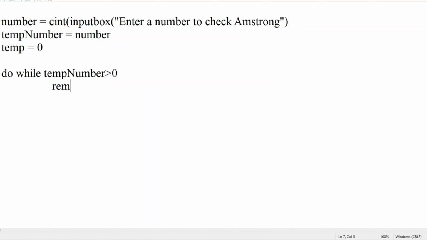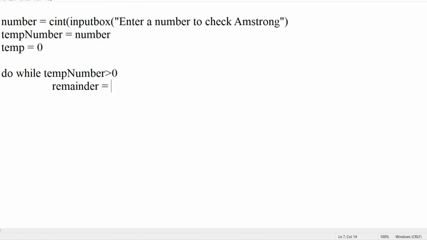We have to take one variable called remainder, sorry for that. So remainder equal to, what it actually does is it will take the remainder value in each and every iteration, so that the remainder value of whatever comes from the entire number will be iterated in the entire loop.